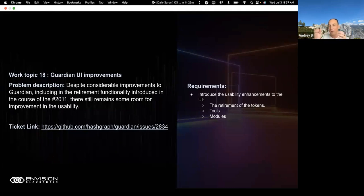For example, you look at a token, and it doesn't immediately show on a particular page which standard registry issued it, and that's information that's very relevant. So that sort of thing. We've got a collection of these. We would address this as part of this ticket if this ticket is prioritized high enough. But there are other tickets that talk about major advancements in Guardian UI, reworking it and so on, and you'll see them a little later.